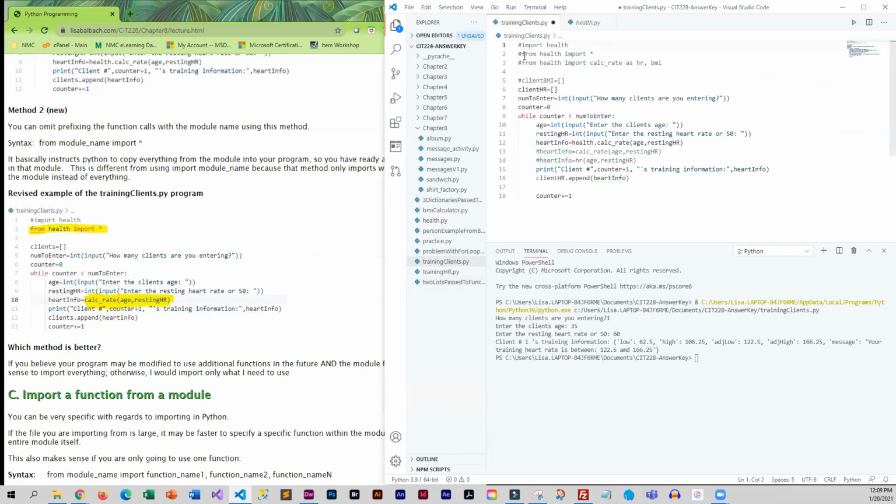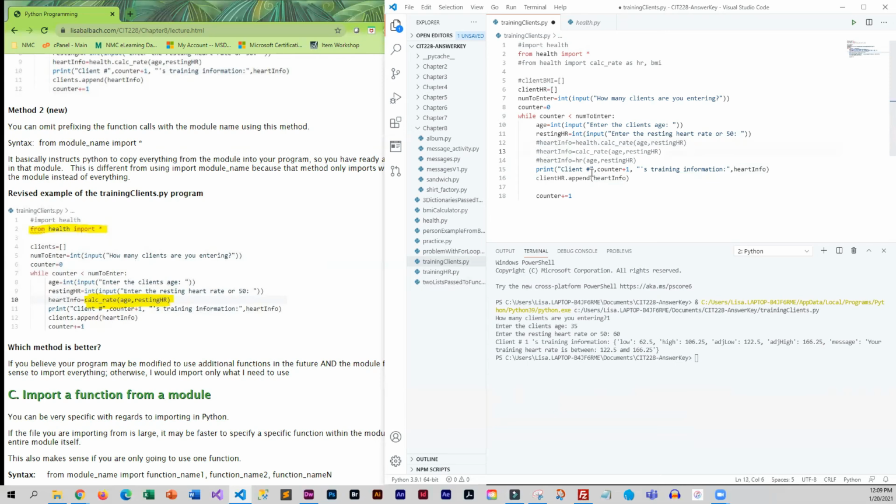So let me change my comments here. Doing it this way, I'm actually pulling the functions into my programs. So I do not have to prefix the function with the module name. I don't have to access it using the module name and a dot.